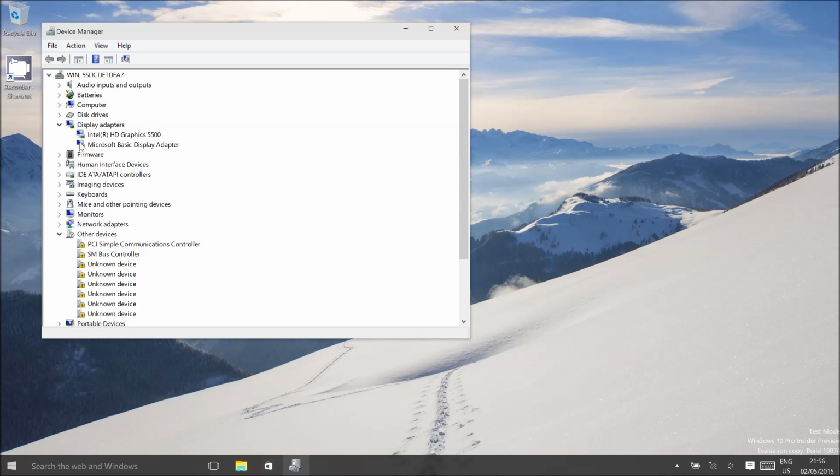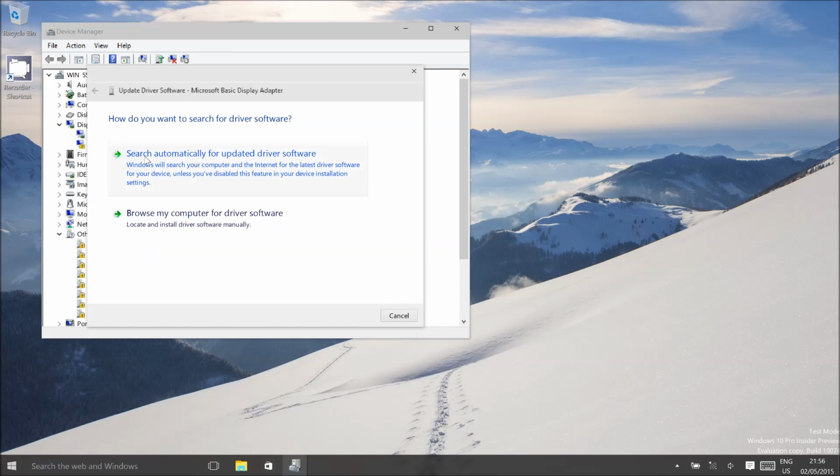Now, if you're like me and you have a dual graphics laptop, you'll see two graphics adapters under display adapters here. And they'll both be Microsoft Basic Display. Since, like I said, I had recorded the driver installation, but the driver installation killed my screen recorder. The driver's now installed, and you see Intel HD graphics up here. But you would see two Microsoft Basic Display adapters. So I'm just going to run through how to do it on this one. It is going to fail, but it will work for you when you do it.